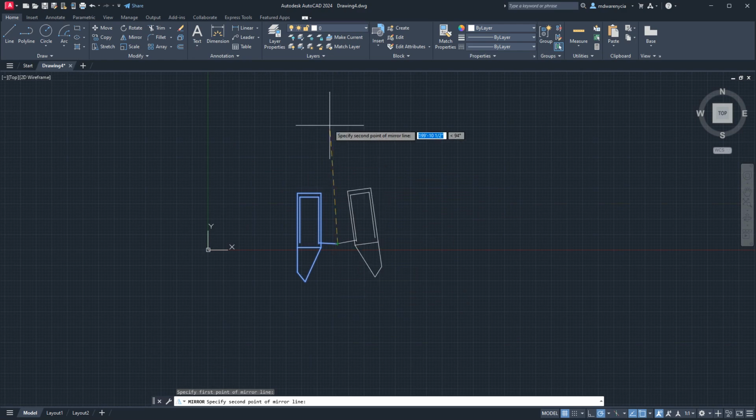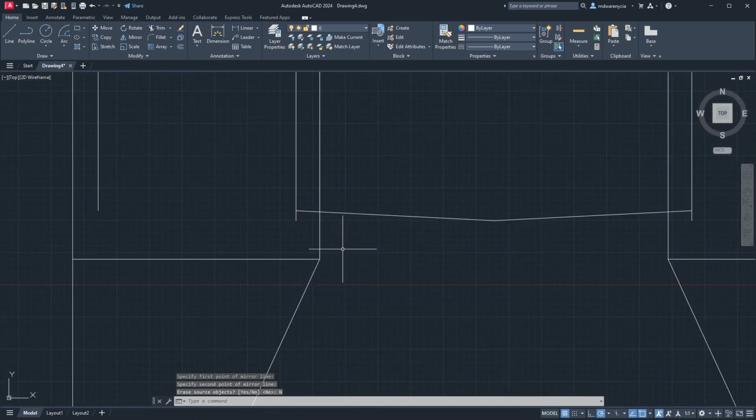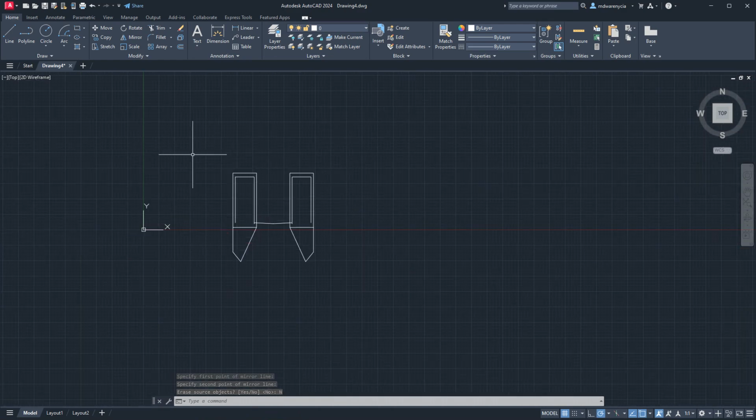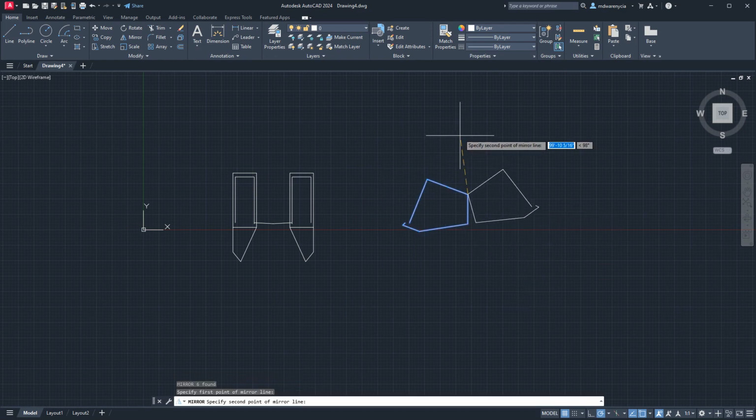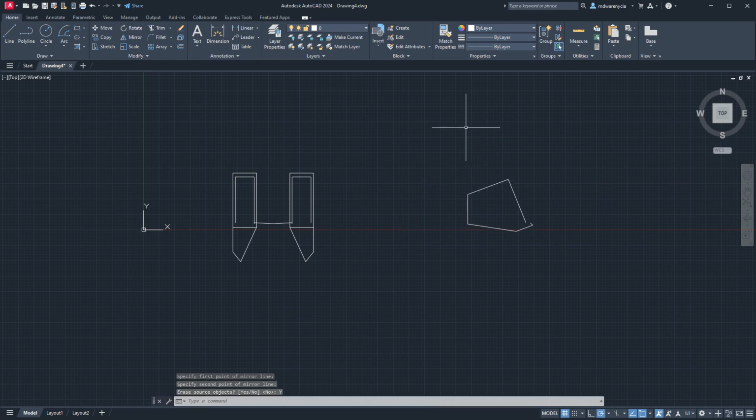So usually it's just you click and then you move straight up to place. So I'm going to click right there, and then it's going to give me this prompt right here, which I also get down here, erase source objects. I'm going to say no, and we'll keep the original just chilling right here. So you do have a whole bunch of options for how to use this. If I want to erase the source object, yes, so now I have it only on this side.